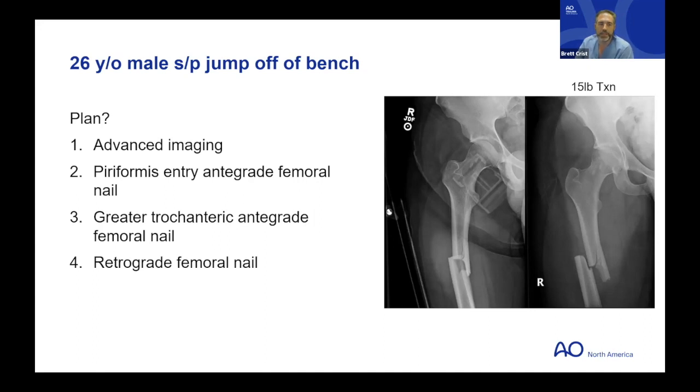And are you going to get advanced imaging? He didn't have any other issues. It wasn't high energy. It was just off of a bench. Are you going to do a straight plan for a straightforward Piriformis Entry antegrade nail, a greater trochanteric antegrade nail, or retrograde femoral nail? So we'll have you vote on that.